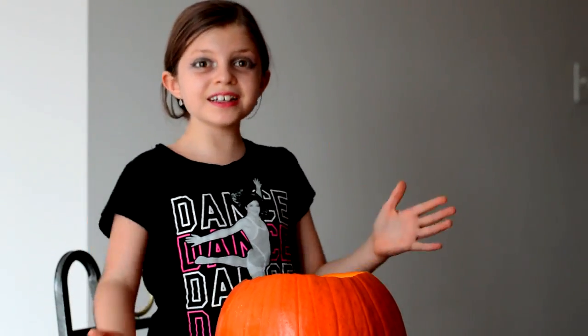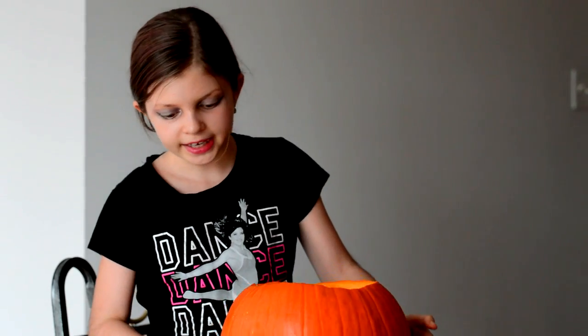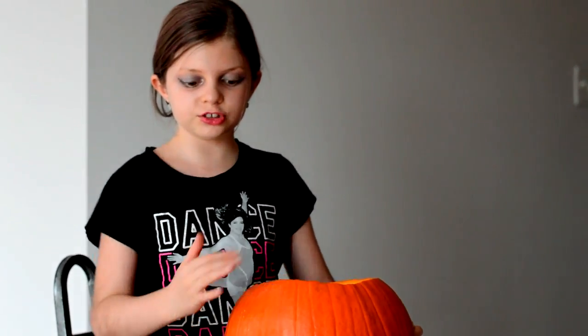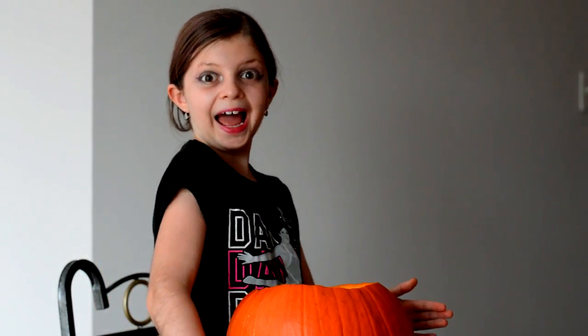So here is the pumpkin that I just finished hollowing out. As you can see, it's hollow. And I think it looks pretty good. So now what I'm going to do is draw the face on it with some pen. And then if it looks good, I'm cutting it out. I'll see you once I'm done carving my pumpkin.